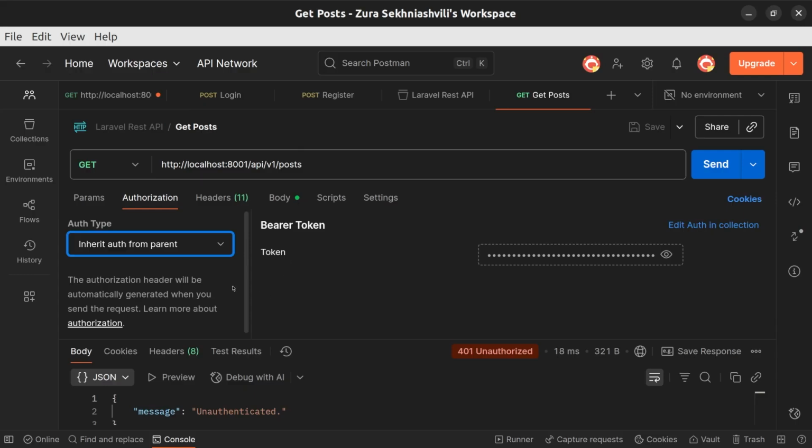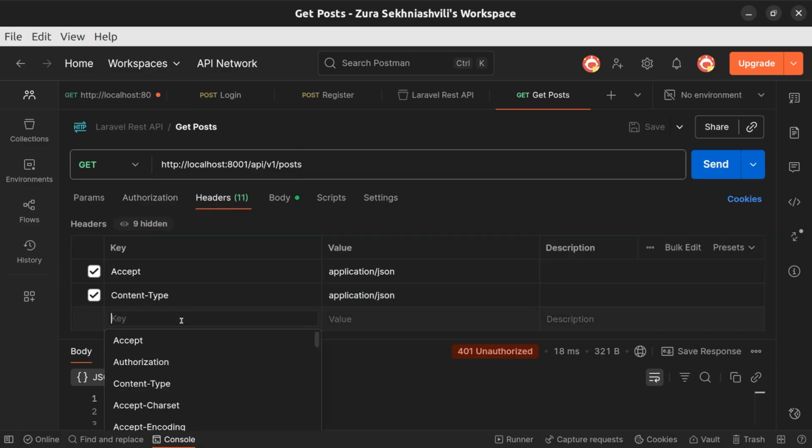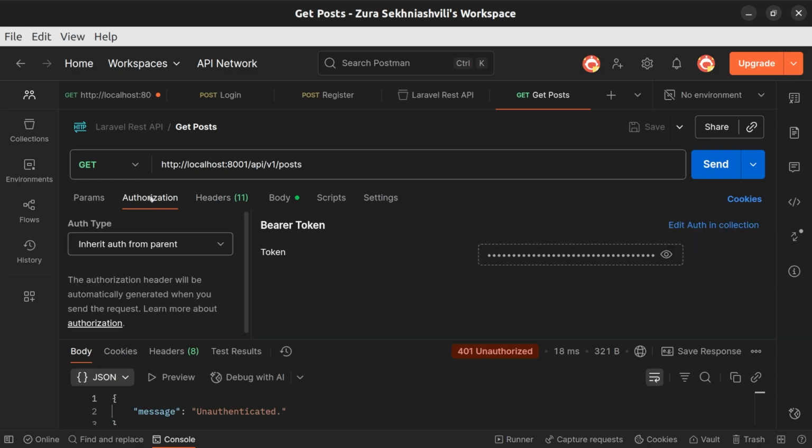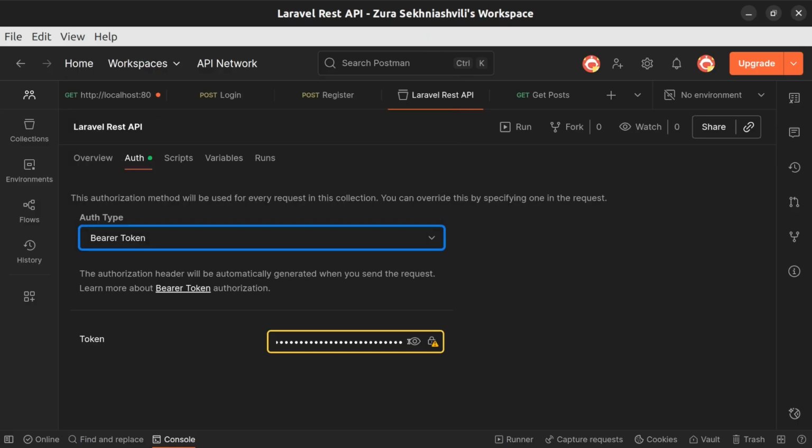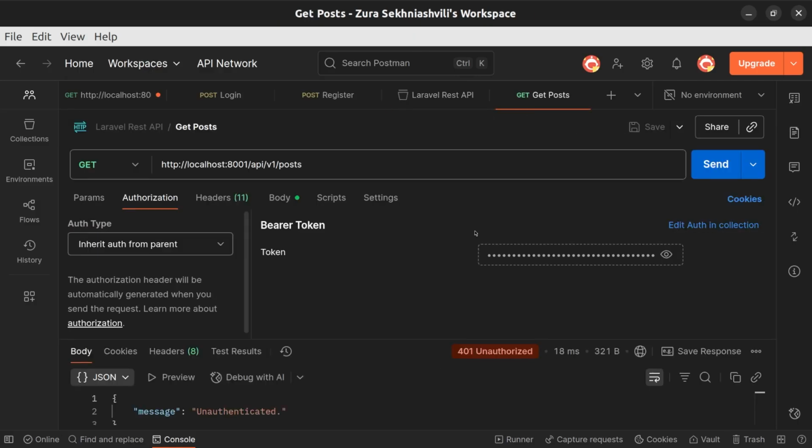But the whole idea is that Postman has a shorthand version of sending the authorization header. So whatever I did right here, providing the authorization with the bearer token, Postman does exactly this by providing this authorization, bearer token, and the token right here. That's my token. Okay, so far so good.